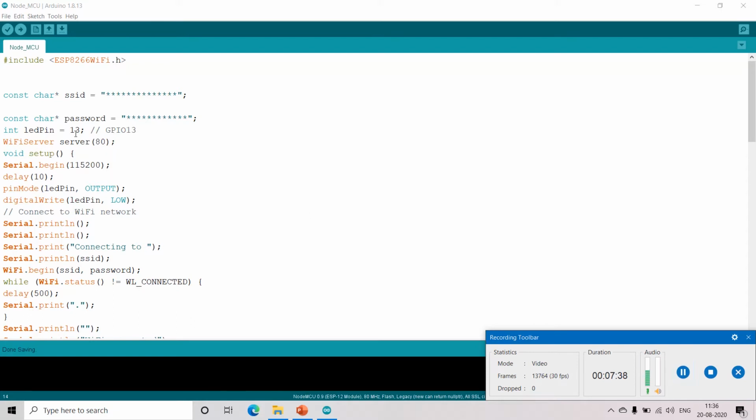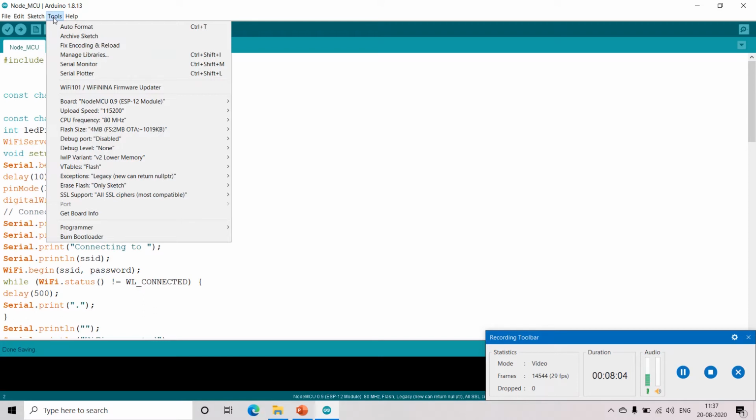in this program, we can observe that the ESP8266 Wi-Fi library is used. So if this library is not installed, then the first thing we have to do is to install the ESP8266 Wi-Fi library. That we can do by using this Tools menu.